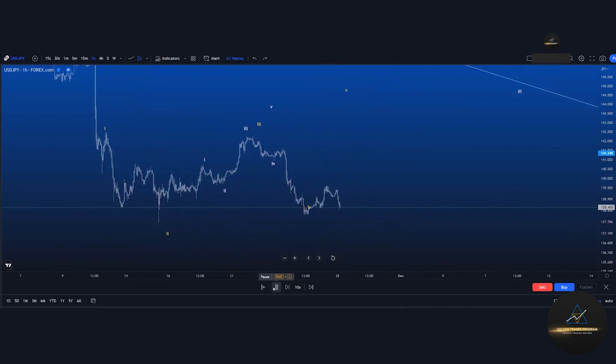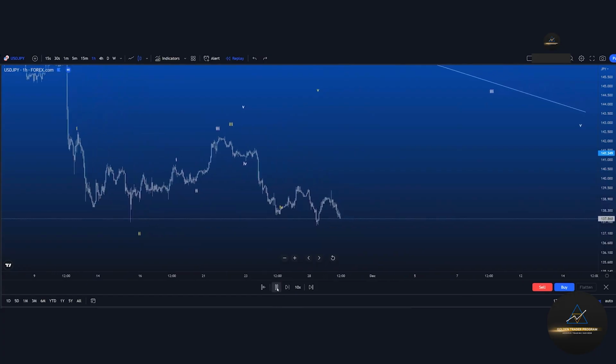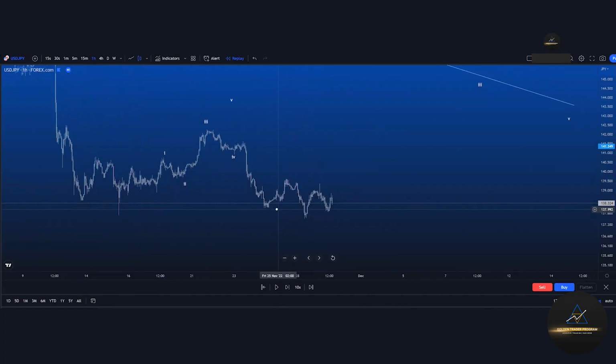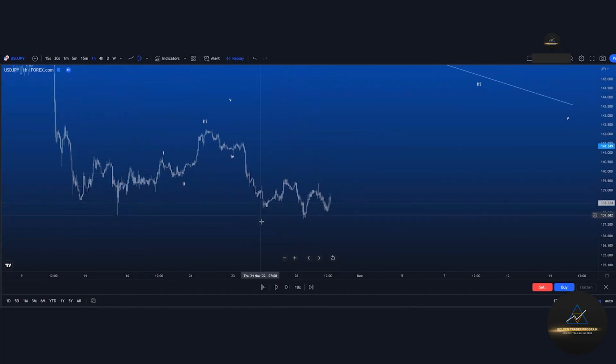Let's see what happens. But is it still quite valid? There, invalid. It got invalidated because it made a new low. Took out that structure. So let's see what is actually happening around here, for example. What do we have? Let me see. Let's do this here. I'm going to start from here. 1, 2, 3, 4, 5. This is descending. So is this correct? No. Remember, we need to always start from the bottom. Where is the bottom? Down here, right? It will be from here.